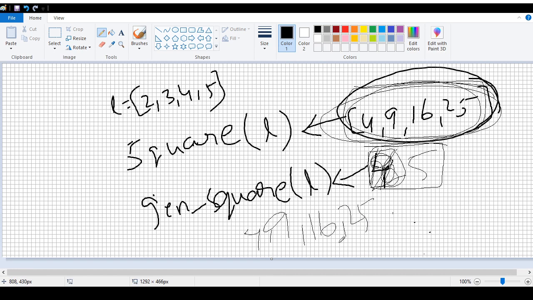But these are not all returned at a time; they are returned one by one. And in memory it stores only one value instead of storing the whole list. That is the use of generators, so we call it a generator sequence.